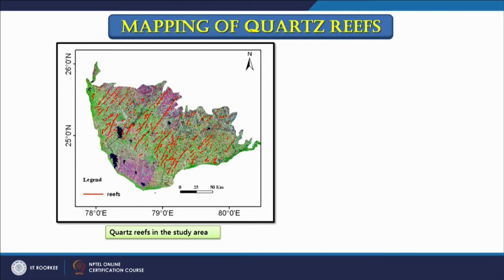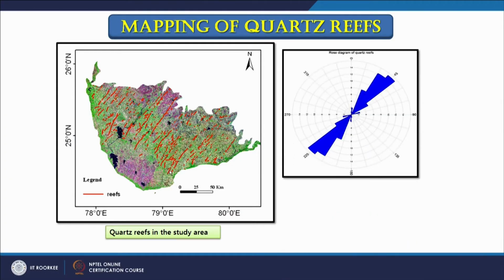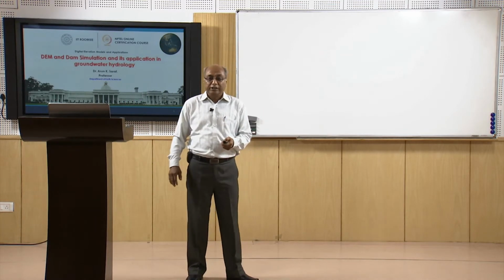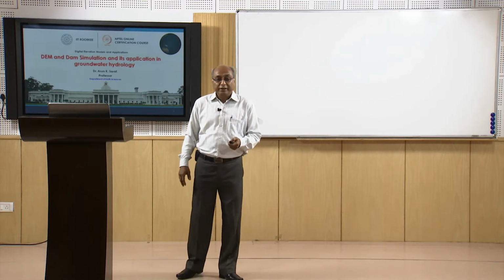In the past people have constructed, and these quartz reefs are running roughly in a northeast-southwest direction, which have been delineated using satellite images, as you can see with these red lines. These are the general directions of these quartz reefs, and the major drainage is going from the southeast direction towards the northwest direction. So that means they are perpendicular to each other, and that can be exploited very easily.